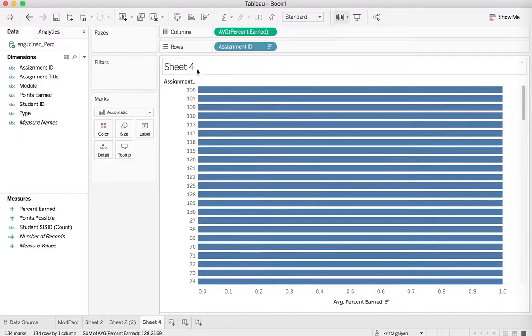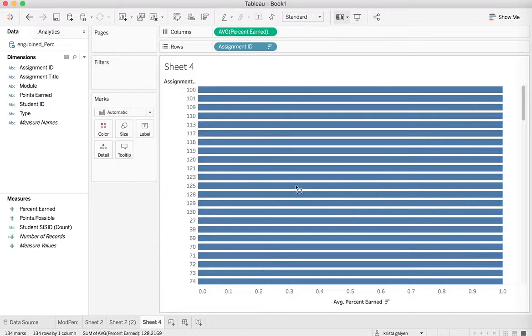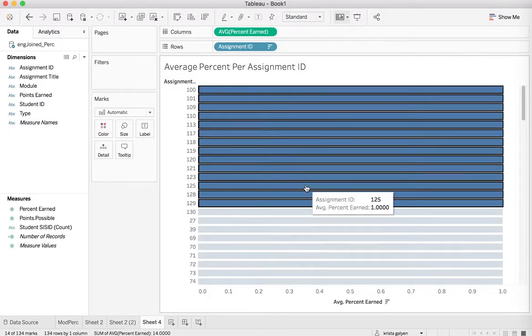And we can go ahead and we'll say average percent per assignment ID. So we can see if there are any assignments that are particularly low.